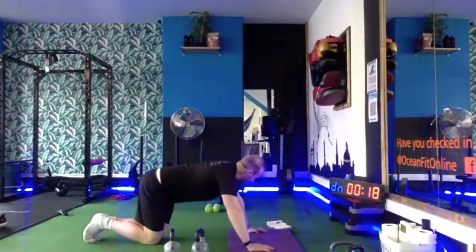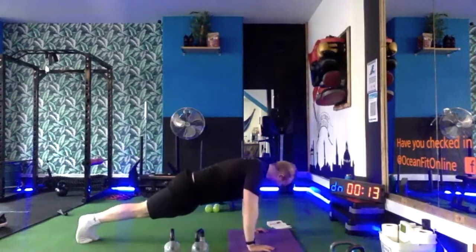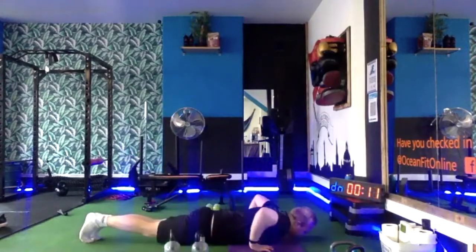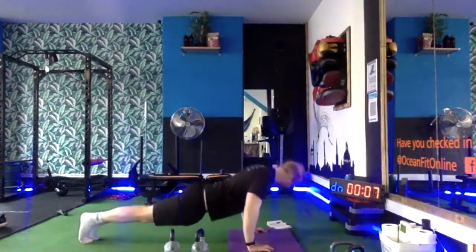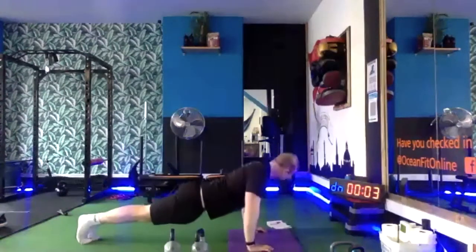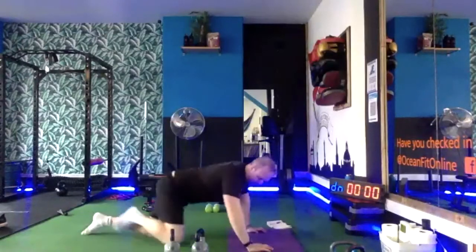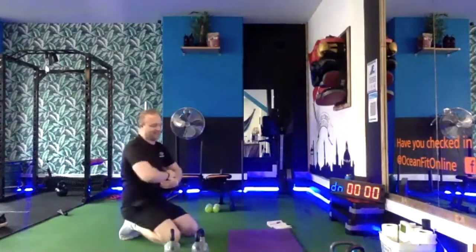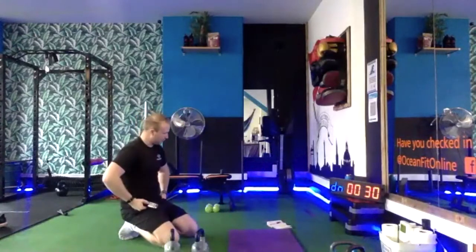I'm doing these negative press ups, looking at what's coming next for me. Put the effort in. It's a nice little middle bit. Come on, guys. Oh, we're there. Shoulder presses, weights going over the head. Then we take a little rest, okay, guys? Up you go.